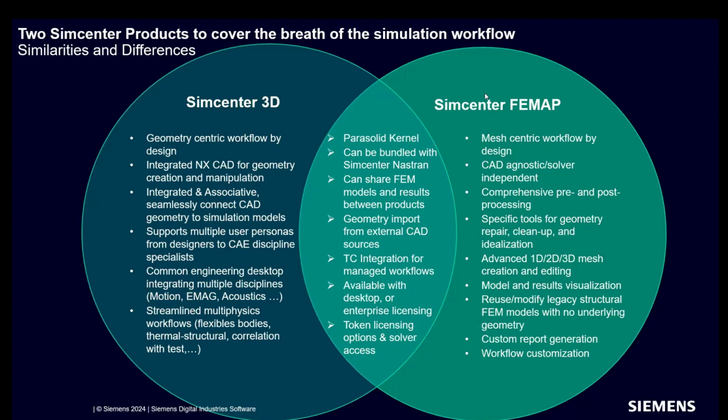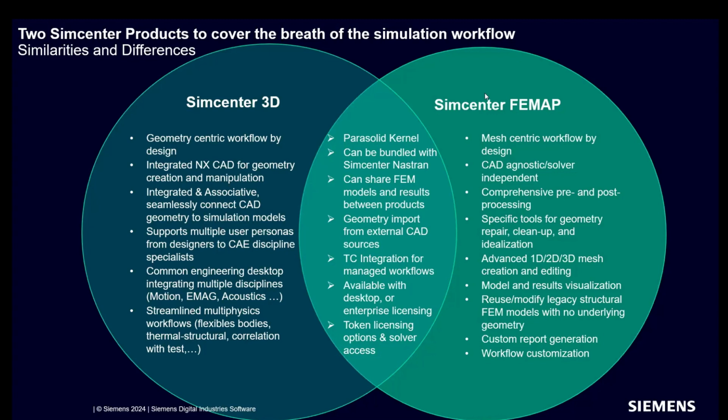And so Simcenter 3D is a really good environment there, whereas if you change the geometry and the change is not too drastic, the finite element model will update and save you a lot of time in the process. Simcenter 3D does support multiple personas from designers to CAE discipline specialists. As I talked about before, there's a load of multiple disciplines in there, including motion, EMAG, acoustics, and others. And, it's kind of an all-encompassing multi-physics environment.